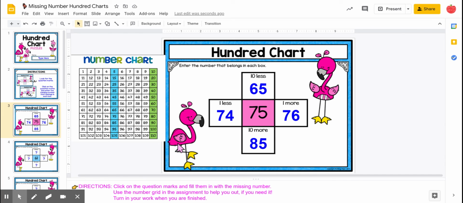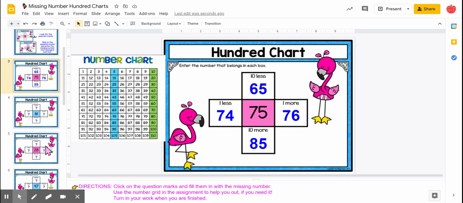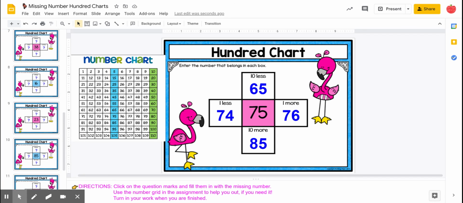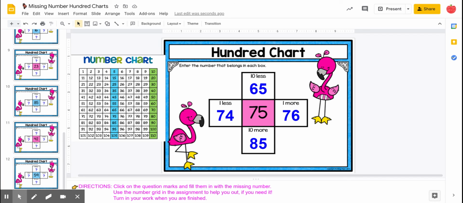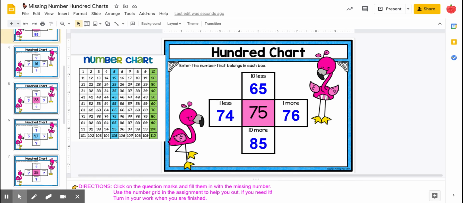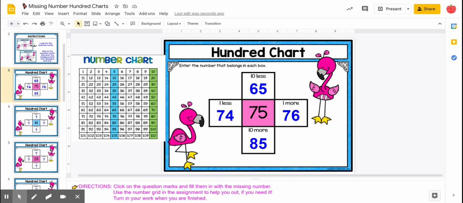That's how you're going to do all of these. Remember, there are several, and the goal is not to frustrate yourself. The goal is not to try and do them all in one setting. You may want to do a few, take a break, come back and do a few more, maybe take another break. And when you're finished, you'll turn in your assignment. But all this practice will help you to understand what you're doing and really get a good idea of numbers. So do a great job, and always reach out to your teacher if you have questions.